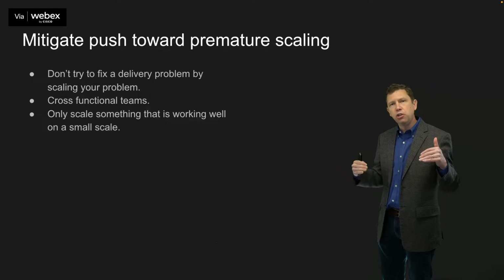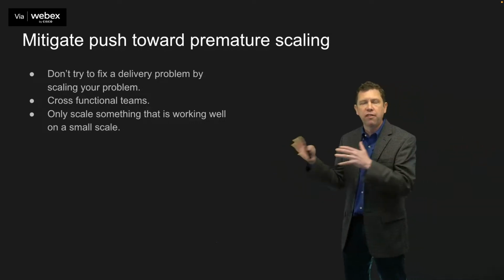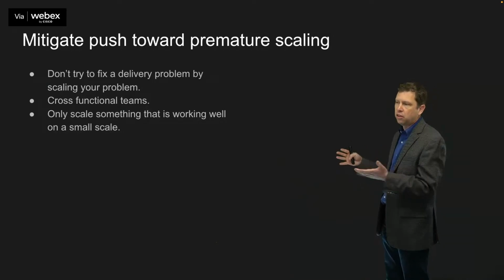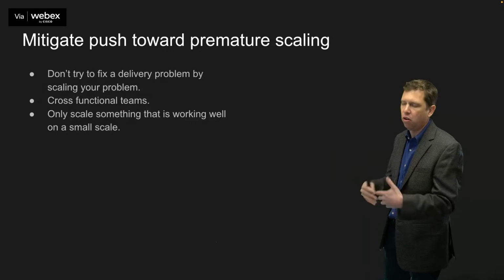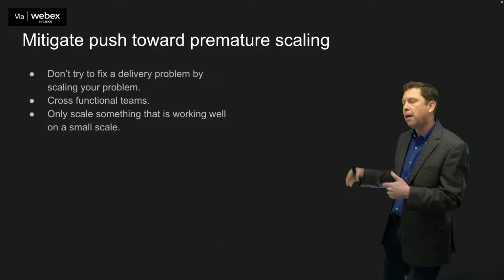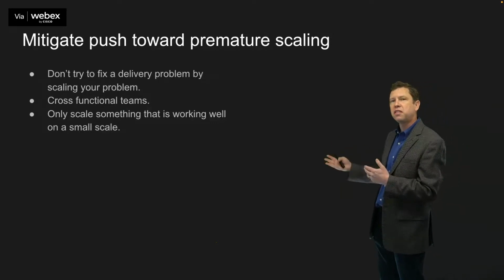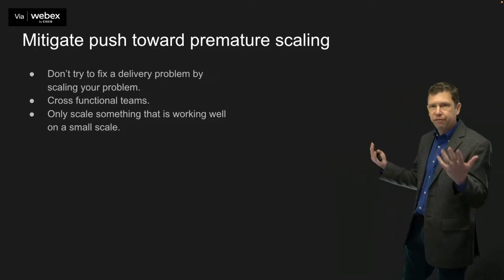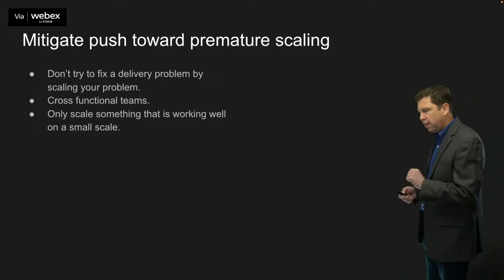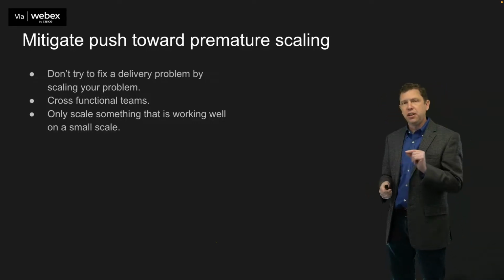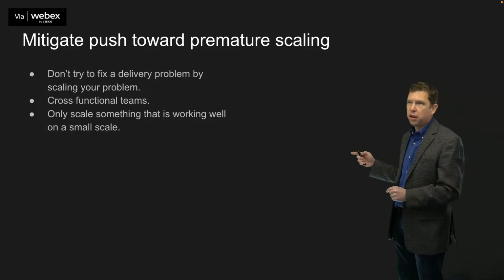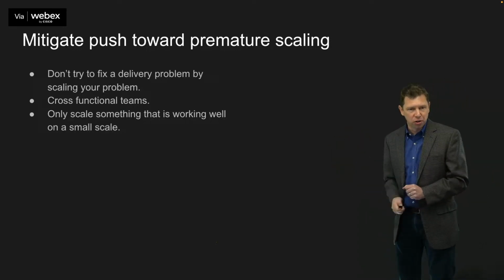You may be able to take a little bit of hit to efficiency just because you can have more stuff happening at one time. The total cost in man hours of delivering something with 50 people may, or often is, going to be more than with 5 people just working their way through it. But that might be a reasonable exchange if it costs us a little bit more, but we're able to deliver 5 years sooner than we could with just a small team. However, it's very easy to underestimate what an efficient team of 5 people can do and overestimate what an inefficient team of 50 people are going to be able to do.